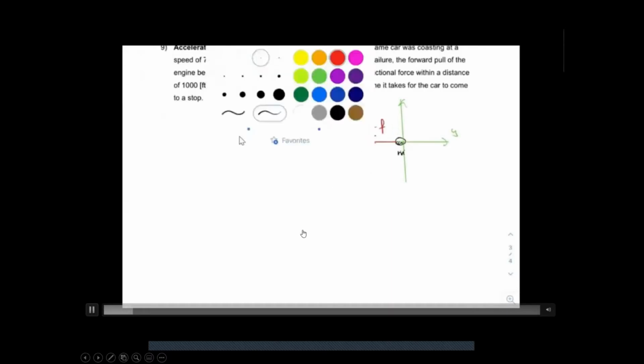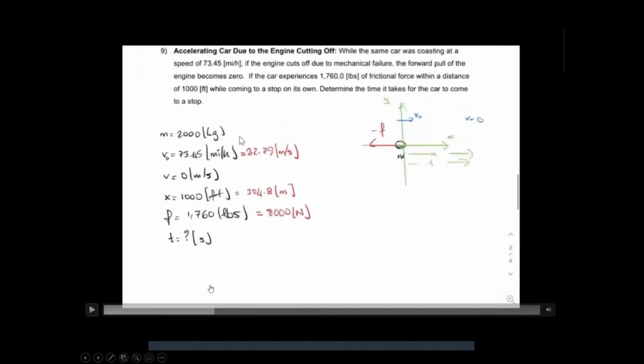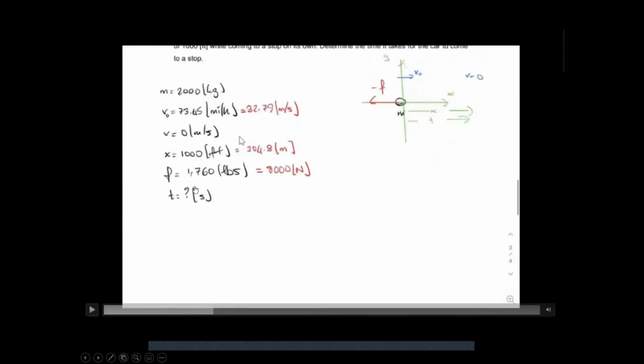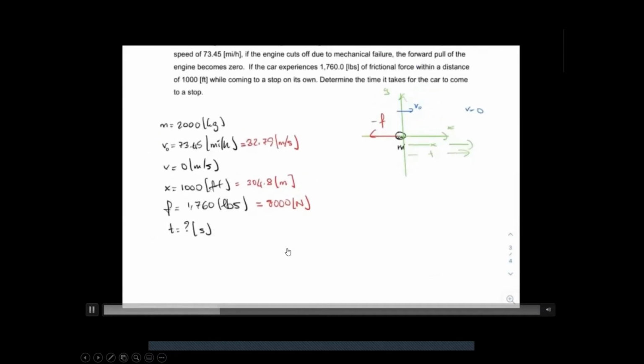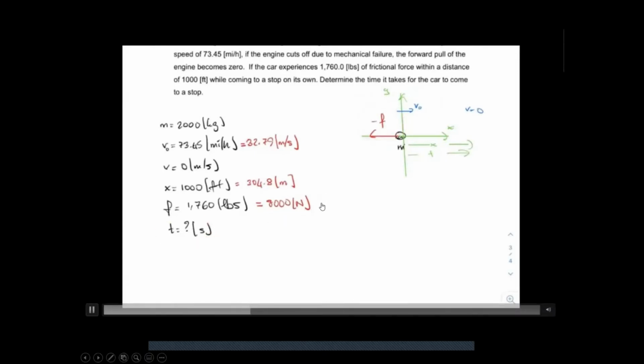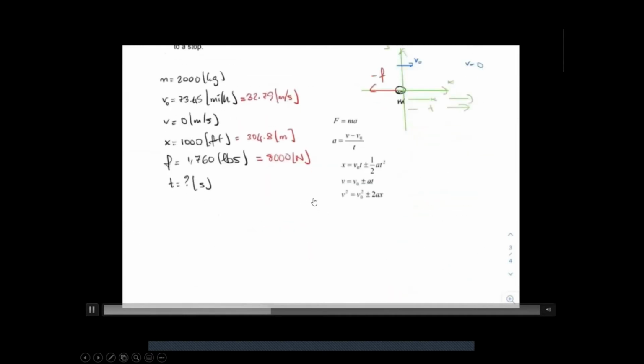Force to the left, frictional force. Motion is in the forward direction. So we got the distance. We got the time. What else? I'm just going to copy the information from the previous one, and then figure out the time. Which means that you will get to do this in one single step, in the sense that it's one continuous algebra.